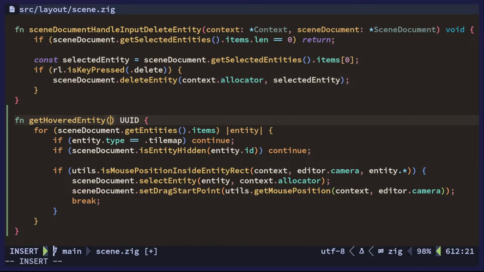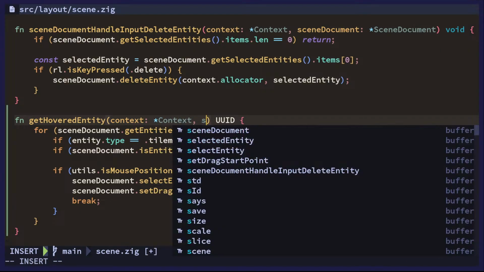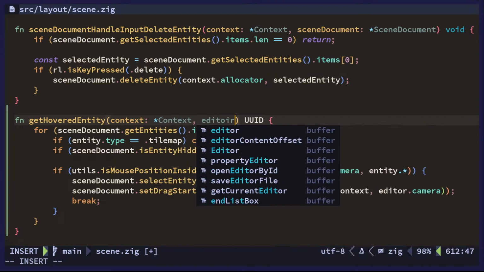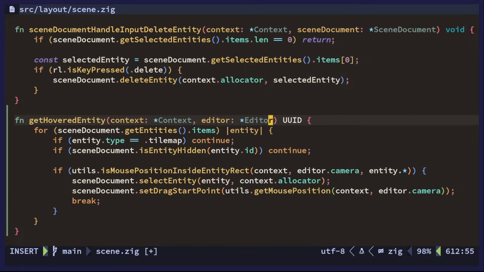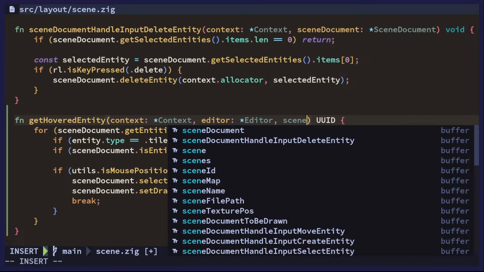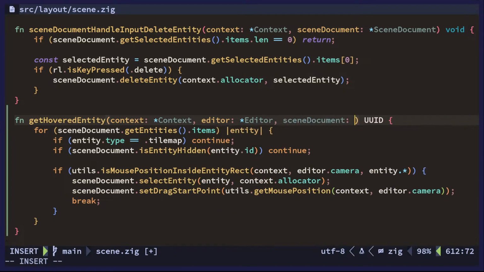And we need context, editor, and document. Alright, so we go through all this. If it's hidden, we continue as well. If this is inside, we will not select or do anything.